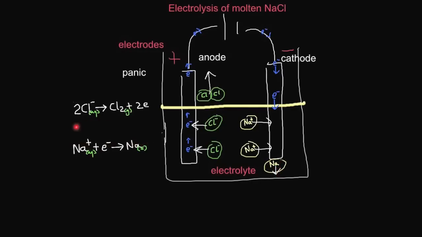These are examples of half equations. They're showing what happens at each of the electrodes. In half equations, we always show the electrons being gained or lost. When the chloride ions lose electrons, this process is known as oxidation. When the sodium ions gain electrons, this process is known as reduction. The way to remember it is OIL RIG: Oxidation is loss of electrons, reduction is gain of electrons.